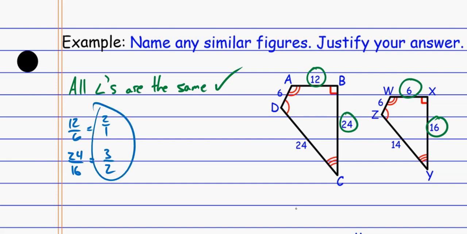I didn't get the same ratio, which means these things are not proportional. I have to get the same ratio for every set of sides. So right away, these are not similar, okay? So no, these are not similar because I didn't get the same ratio for each. So not similar, okay? And I could keep checking like the 24 versus the 14 or the 6 versus the 6. If all of these give me the same ratio, then I can say that they're proportional. Then I can say that we have similar figures, but these ones don't.